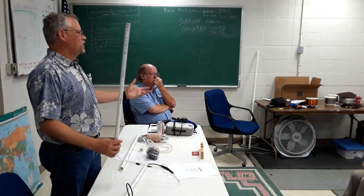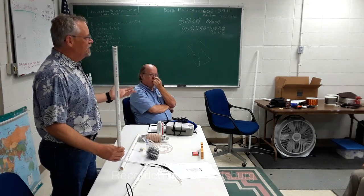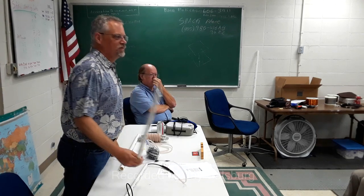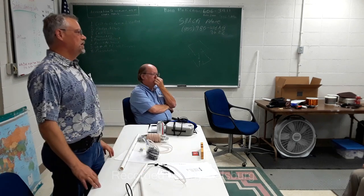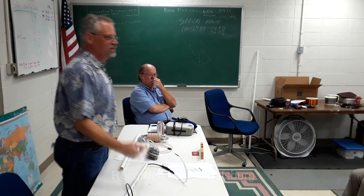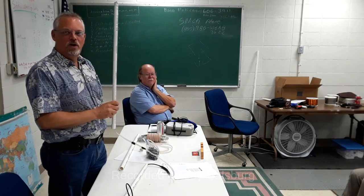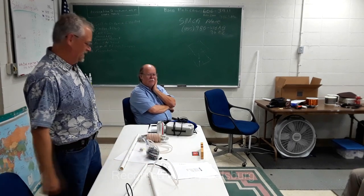easy, portable. The copper ones are great, but they're a little on the heavy and bulky side. So it's all trade-offs. The copper handles a lot more power. I could run 100 watts on a copper J-pole and not even worry about it. This one, no. They're going to be wondering where all that smoke is coming from. 50 watts will burn these too. I'll tell you that.